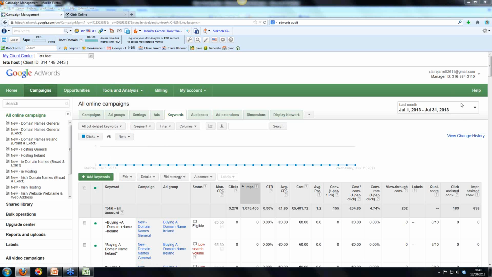Chris says, do you think it's better to use a shared library for negative keywords and manage it this way? The negative keywords we just looked at, there are different ways of managing them. Chris, you could do, because then it means you can apply the library of negative keywords to every single campaign. Quite often we use AdWords Editor, and we actually copy and paste negative lists between campaigns, just because that's a habit that we've got into. That's another way as well. So either way would be fine.